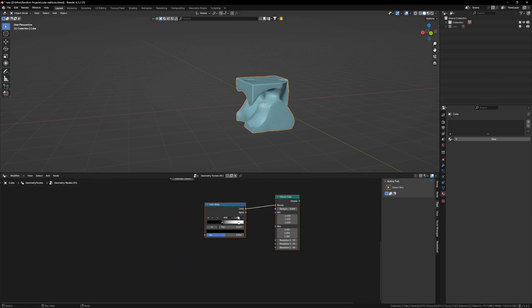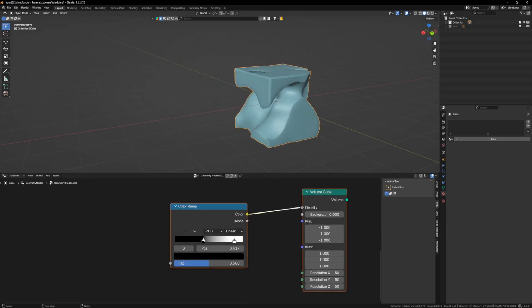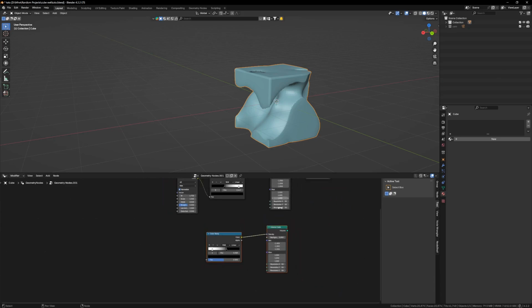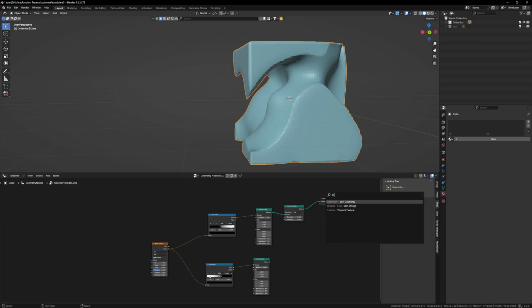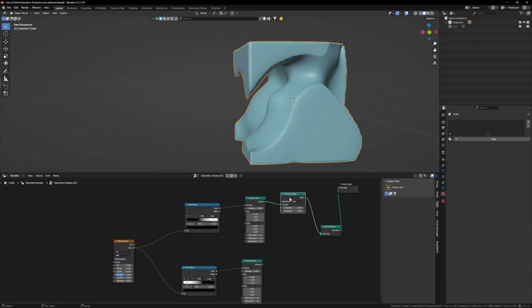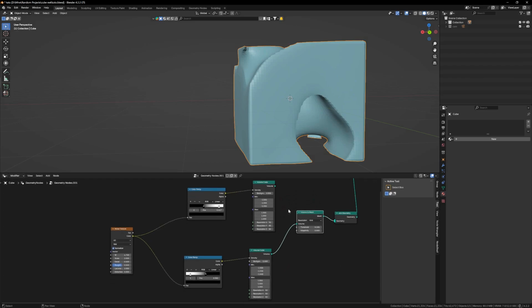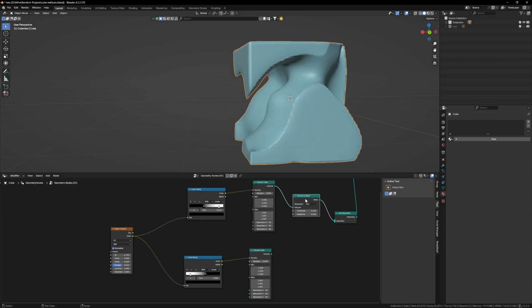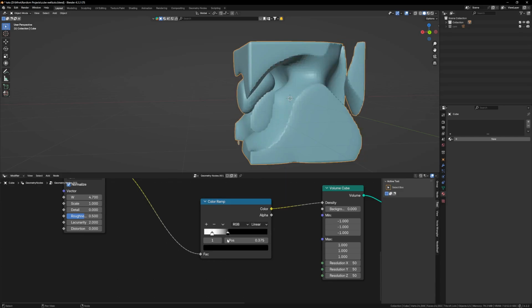Up next, I am simply going to copy these two nodes. I want to have something going on in the negative spaces right here. For that, I'm going to use this option called flip color ramp so that I have the negative spaces right here. Plug the noise texture in and add in a join geometry node. And volume to mesh should be here, or simply you can plug this right there. I think only one slot works, doesn't matter, just copy it here, plug this there, and we have something going on in the negative spaces.